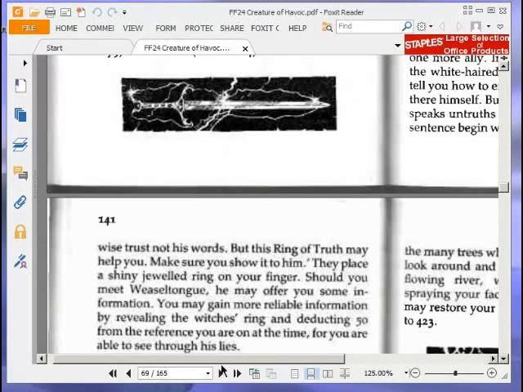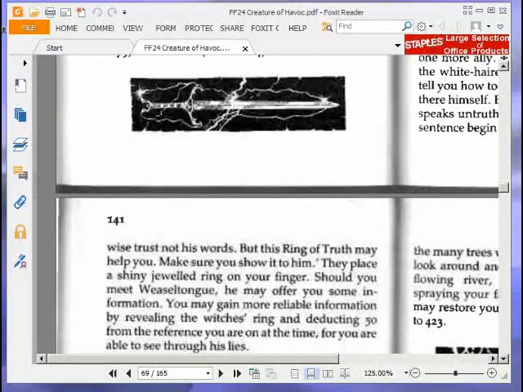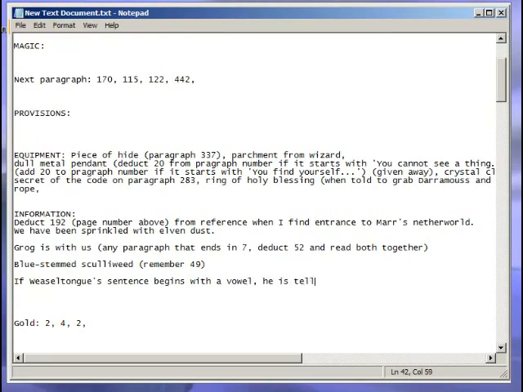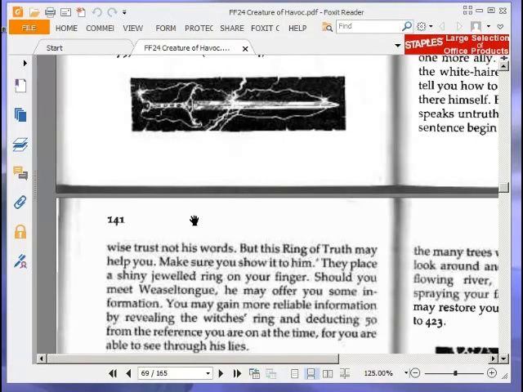Okay, so Weasel Tongue begins with that. I'll just write: if Weasel Tongue's sentence begins with a vowel, he is telling a lie. Okay. They need full stops as well. Okay, that's that done.